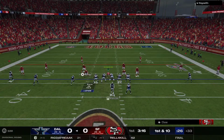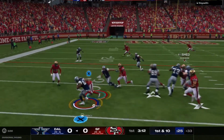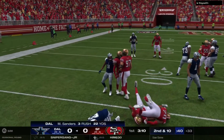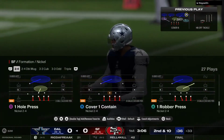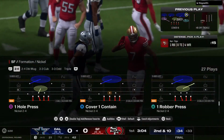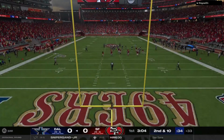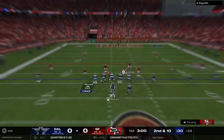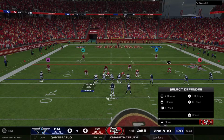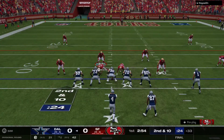So from inside Niner territory now, this is 1st and 10, down at the 33. And just no chance of turning the corner. He can only get back to the line of scrimmage. 2nd and 10 coming up. Looked like he was trying to bounce it outside, but no success. Yeah, sometimes you got to just figure out where you're going to go, and sometimes you just have to take it to another spot. In trying to get it outside, the defensive pursuit was there and just ran him down.